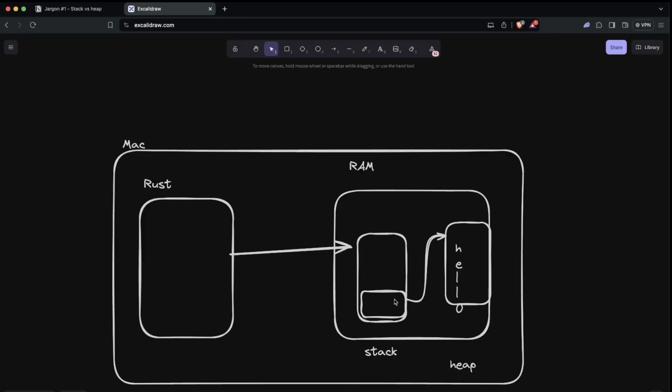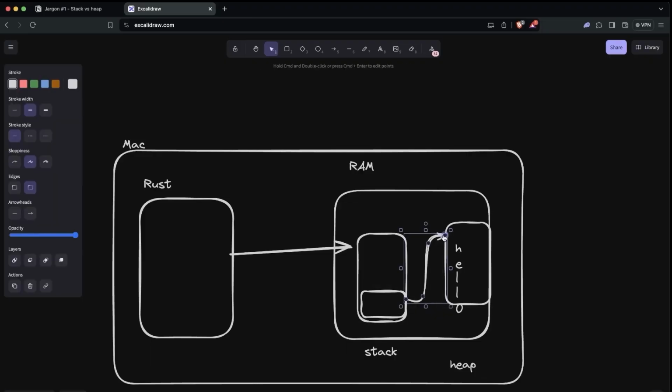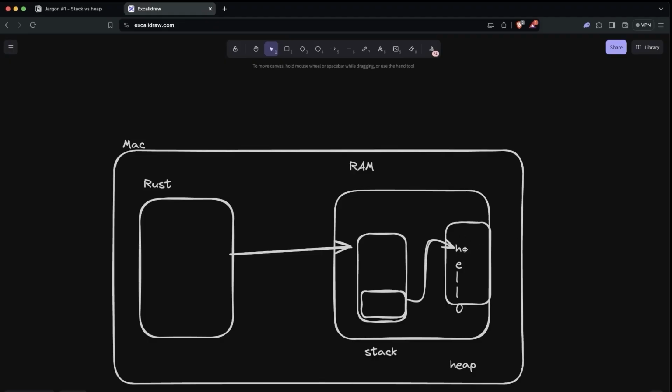And the thing that I'm going to store in the stack is the address of the first H. If I know the address of the H variable, from here I can reach E, it will just be 1 byte ahead. I can reach L, L, O. So what does memory management in Rust, or even C, say?